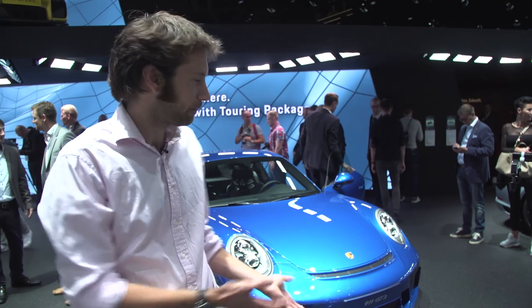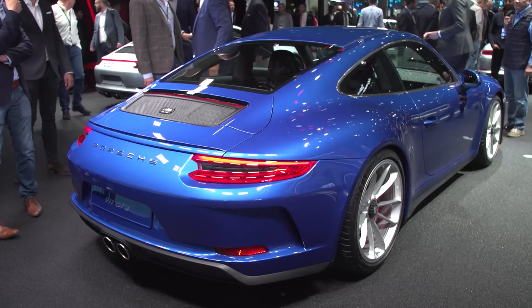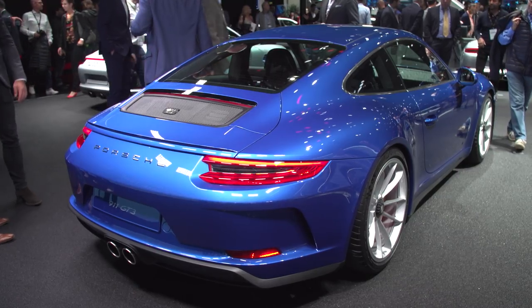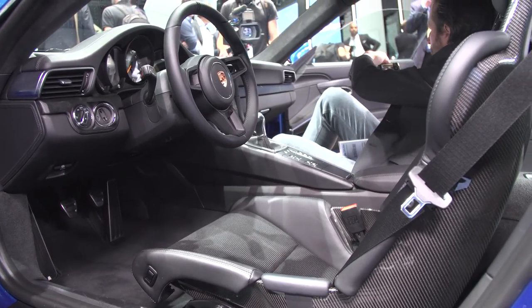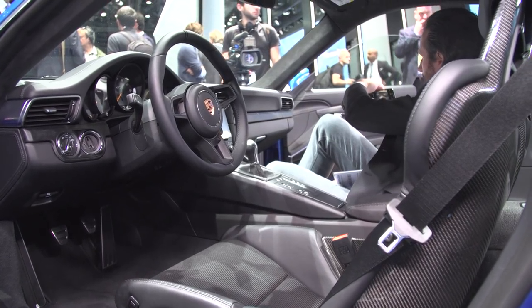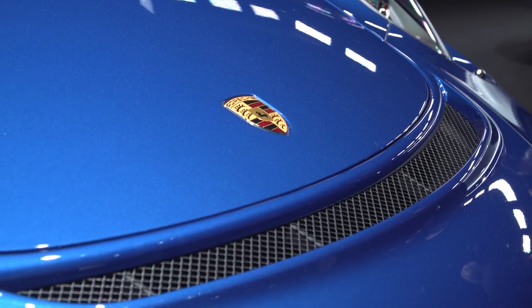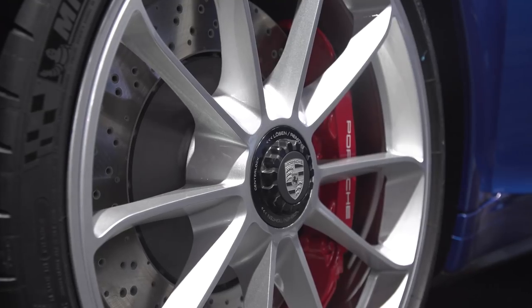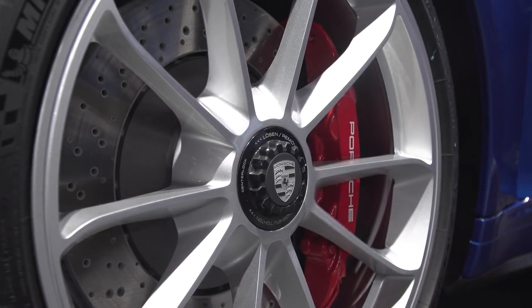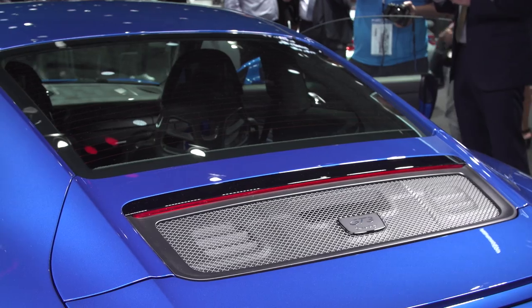Only Porsche could get away with this. This is the new 911 GT3 with touring pack — it's exactly the same GT3, just without a rear wing. It's lovely. I want one. It only comes with a manual gearbox. I like the subtlety of it. It's the same power, same chassis settings, a few different electronics because obviously you haven't got the rear wing, so you've changed the aero balance slightly. The Ferrari lap around it has been extraordinary. Lots of people saying that 911R owners will be up in arms because this will somehow dent the premiums they paid. I'm glad Porsche's done it — I'm glad the 911R hasn't just been left as the only purist option.